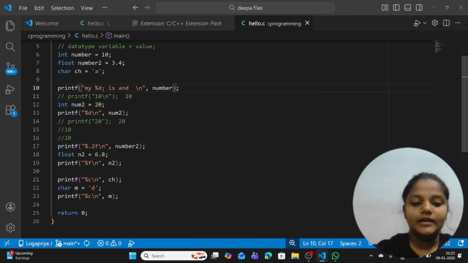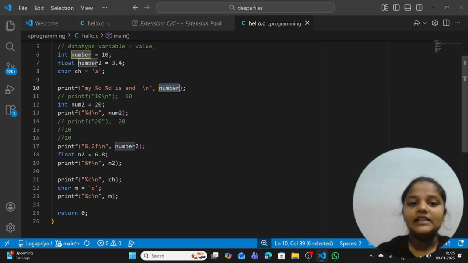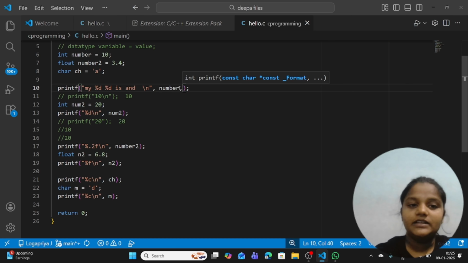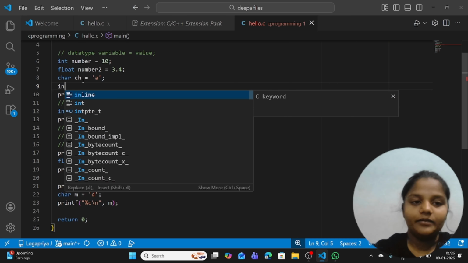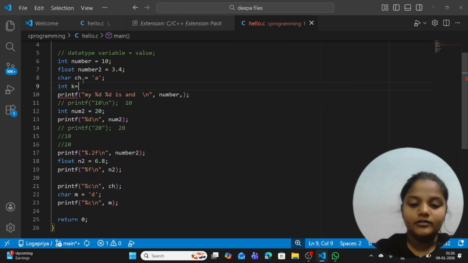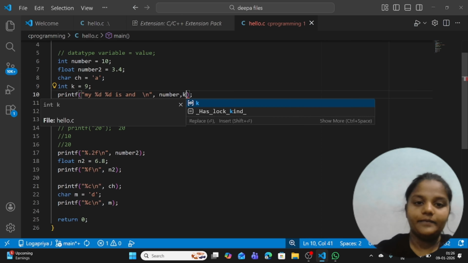If you give two format specifiers and only one variable, it will show an error. You should declare another variable also. Like here, I will declare one variable, like k equal to 9. Here I want to give another variable k.